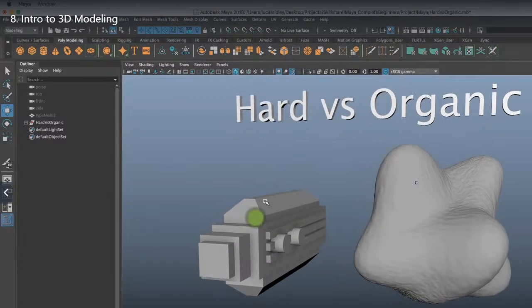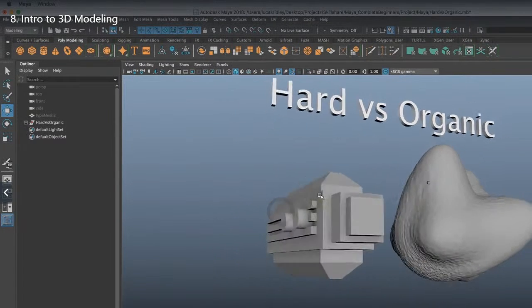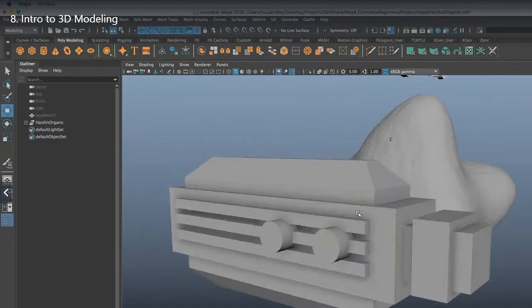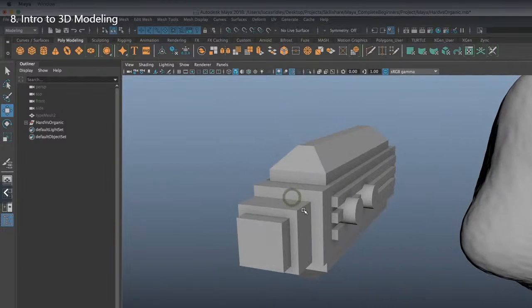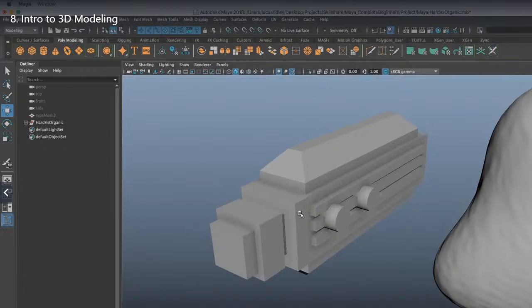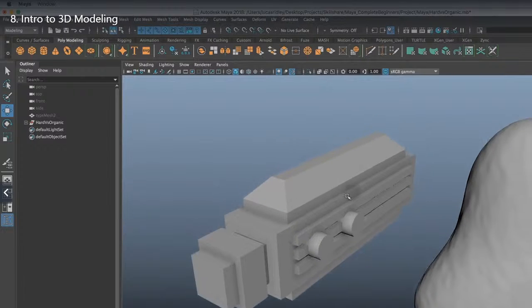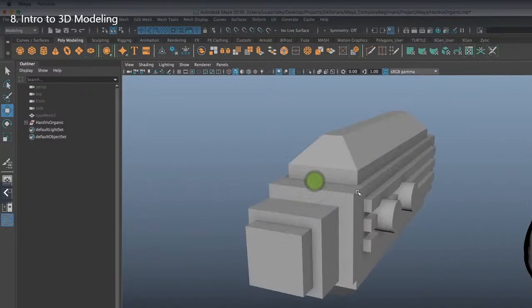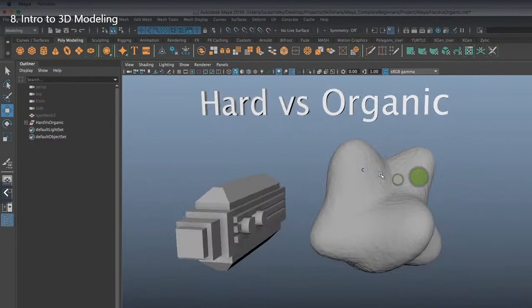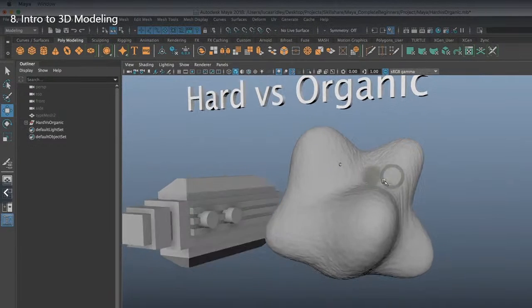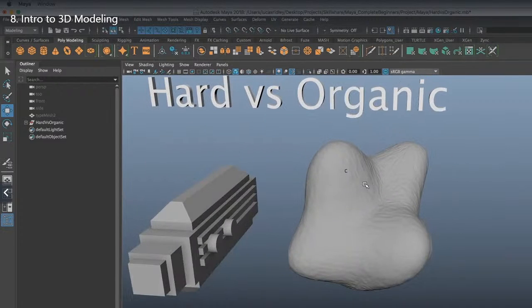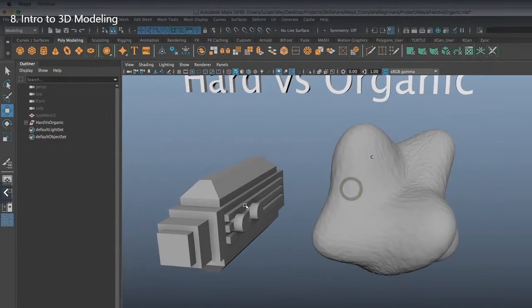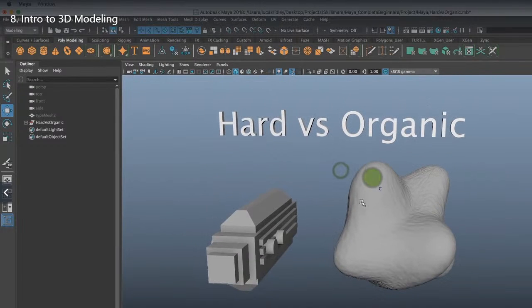Hard is kind of straight surfaces. They can be curved as well. You can see there's a cylinder here, so it has a rounded surface on that side. But there are patterns here. Mechanical things, things that are bolted together and made by humans, are typically hard surfaces. So imagine a transformer here. And the organic shape on the right, there's no pattern really here. There's a lot of swooping shapes, and it was clearly not made in the same way or with the same tools as the one on the left. You can see there are two very different types of models here.